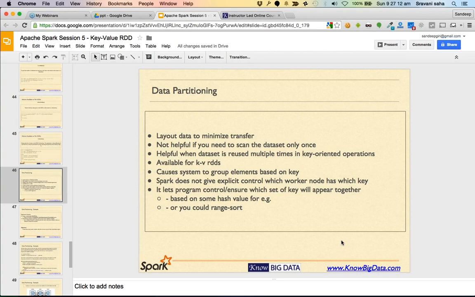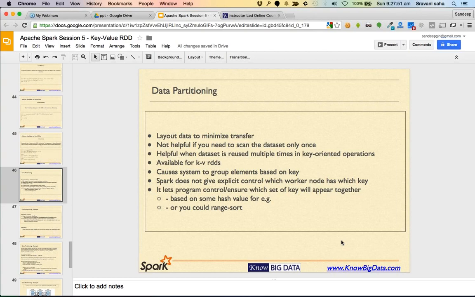Okay, and Spark does not give explicit control over which worker node has which key. You do not have explicit control over which node is going to get which key, meaning you do not manually put one particular key on one particular partition. All you do is define a partitioner function and hand it over to Spark, and Spark will reorganize the data according to your hash function or partitioner.